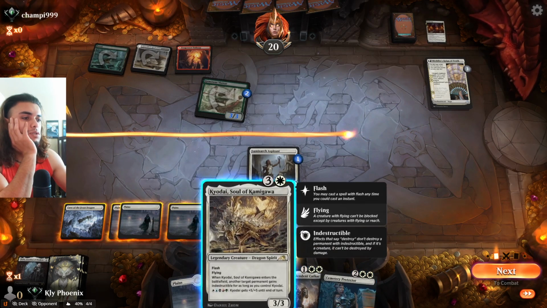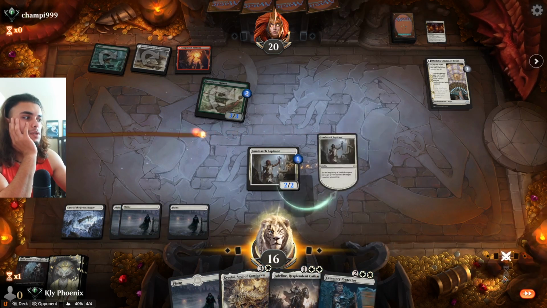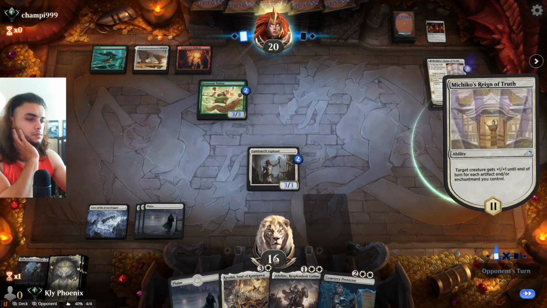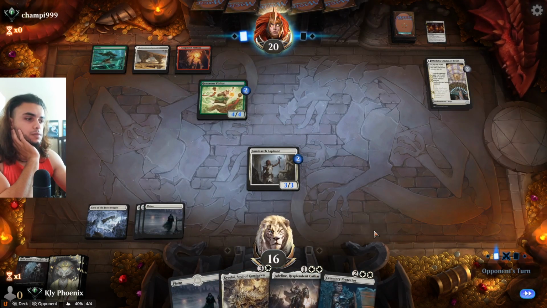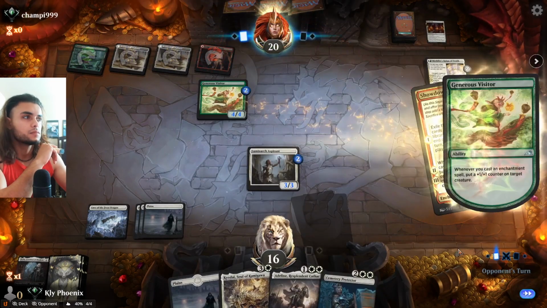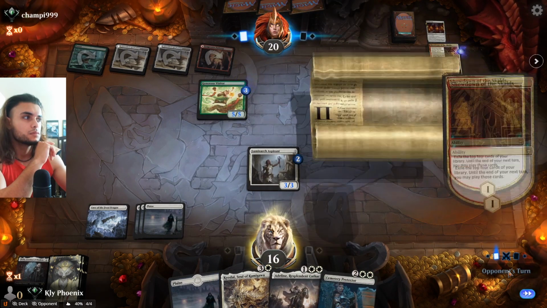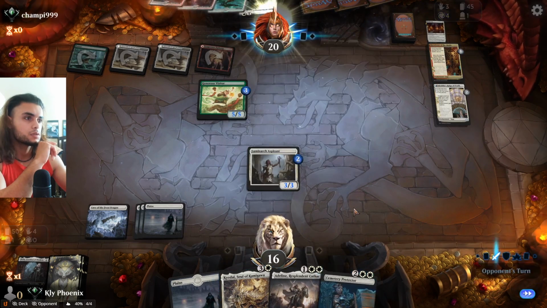Or do we play the Kyodai? Aspirant gains Indestructible. I believe the Aspirant can outgrow all of their creatures. So I think that's the play here. No attacks, just pass. Flashing in Kyodai, give Indestructible to the Aspirant. Block with the Aspirant. Maybe we can slow them down a bit. Showdown is okay. Nice. Okay.